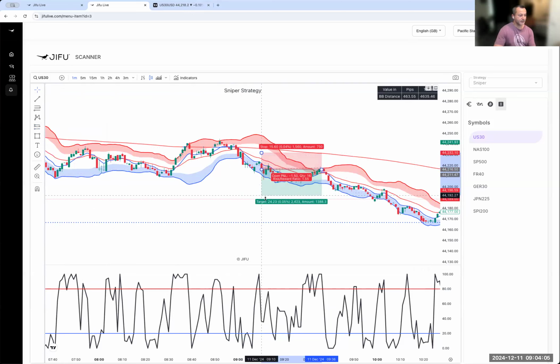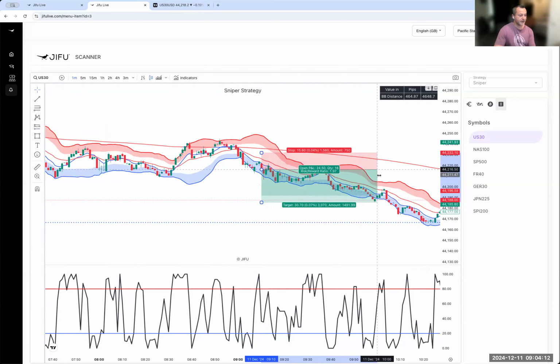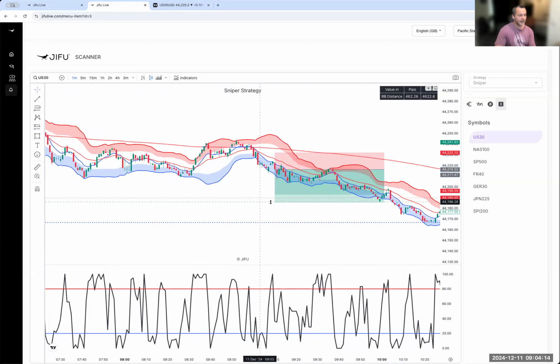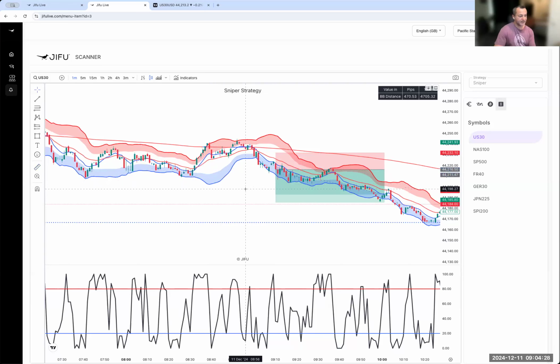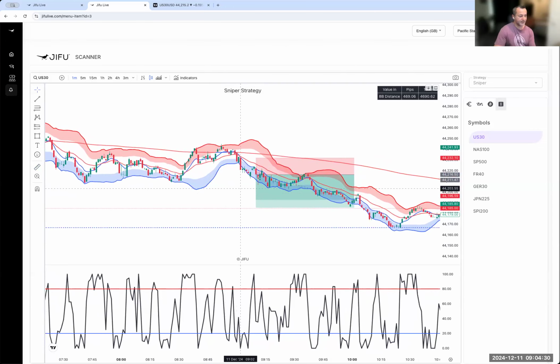Once again, during lower volume, I like to use lower stops and lower targets. This does eventually run. And this thing got to 14, 15 pips in profit before it came back to our entry. So I may have taken maybe a break even or 5 pips here, because I don't think I would have held all the way to here, but that's okay, because we get some more entries here.